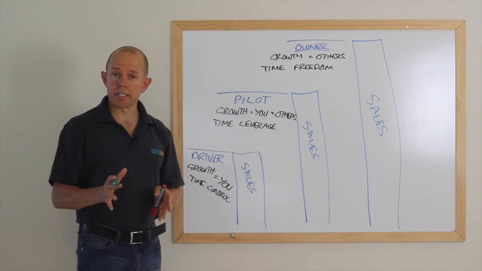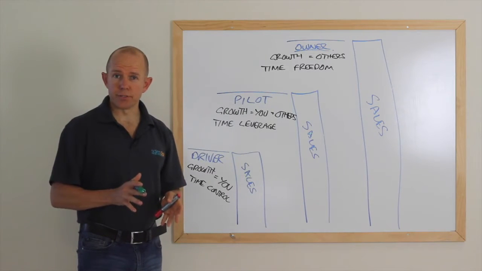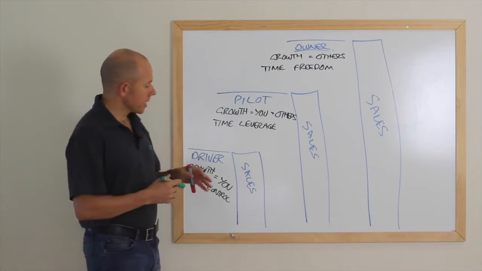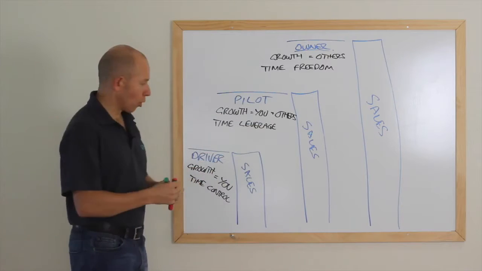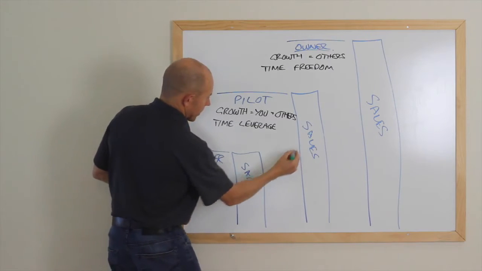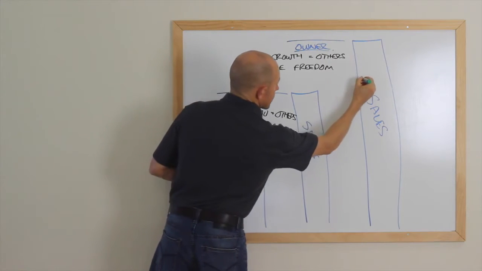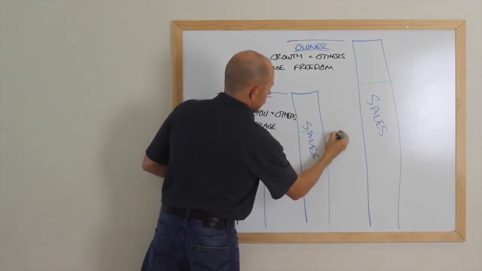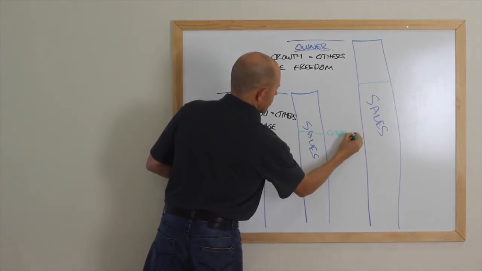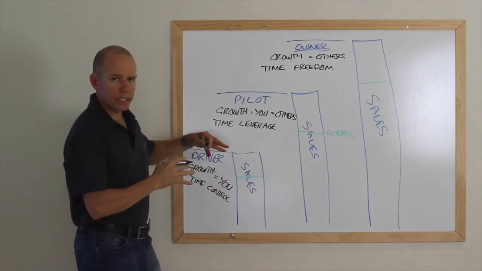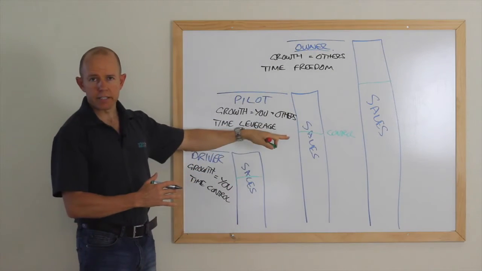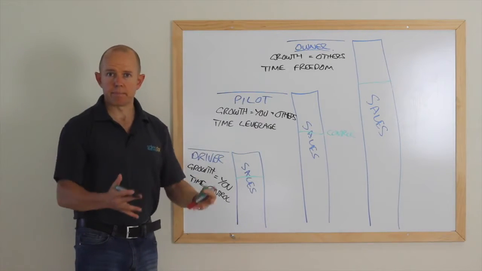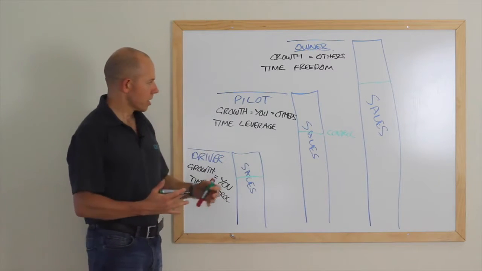Now, a key point to understand, and this is what we're going to dive into in the following videos, is that each of these models, each of these levels, has a control point. A control point is all about control. You can't get to a level of optimizing any of these stages unless you get some basics in place, some of the fundamentals.